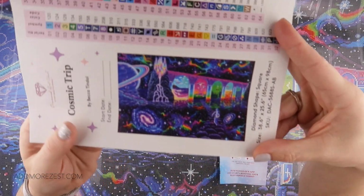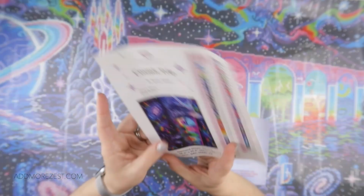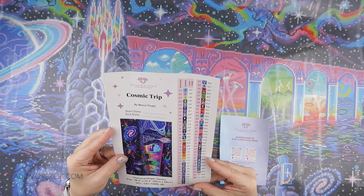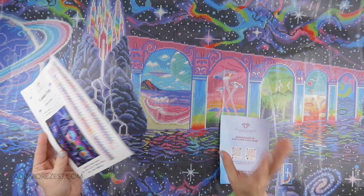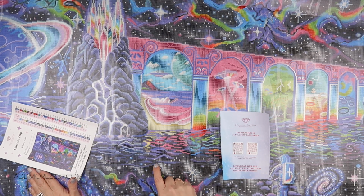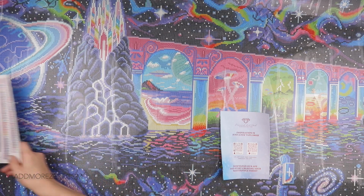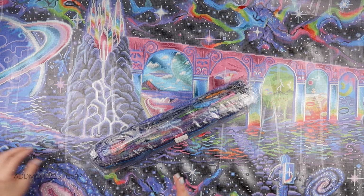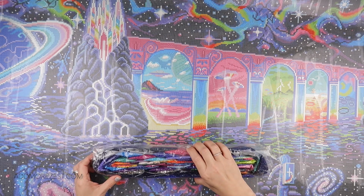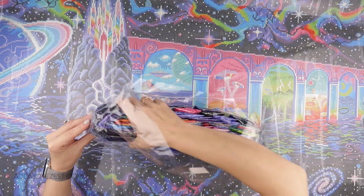So we do get a bigger image on its sticker sheet. Can you see why it caught my attention? It caught a lot of people's attention because it did sell out. But yeah, other than that, the symbols look nice and clear. We have got quite a few letters on the other darker symbols, but somebody did mention that they put the wrong diamonds down on the 939 and the 310. So I'm very conscious to pay attention to that from the beginning.